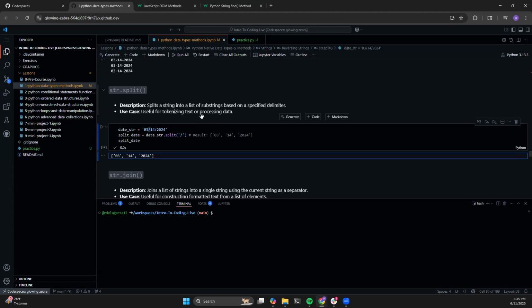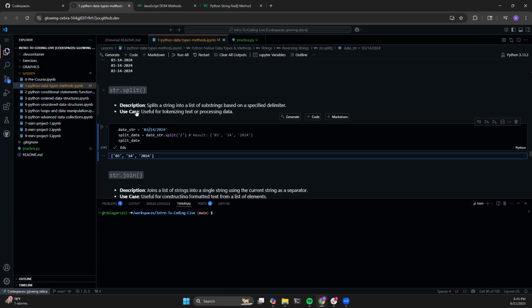So if you find yourself trying to split a string apart, let's say you have a sentence and you want to grab every single word and save it somewhere, you could use the dot split method. Say, "Carrie, nice dog." You could split it at every space, and it would give you every single word from that sentence in a list.